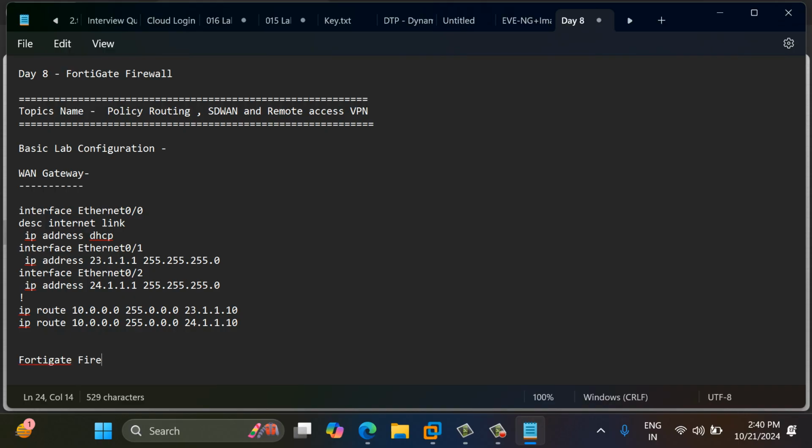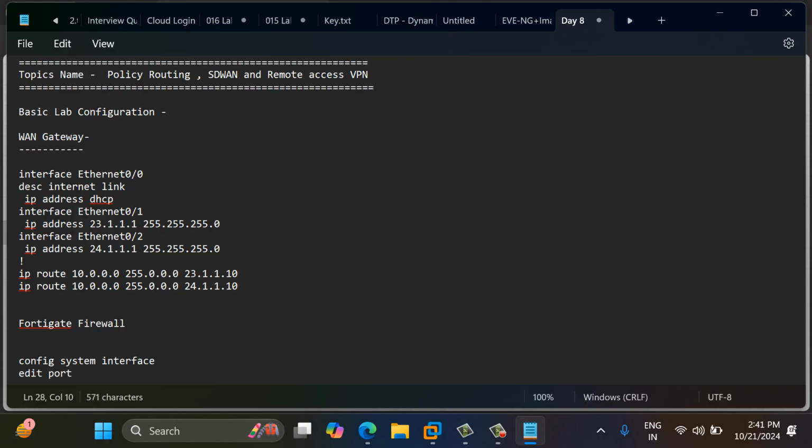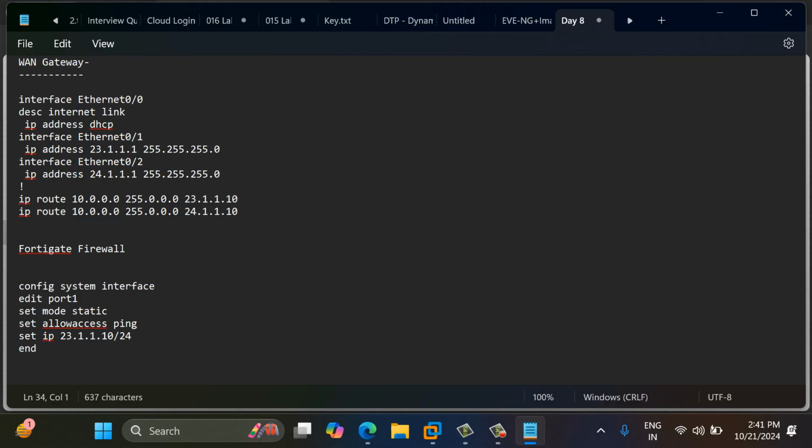Config system interface on the FortiGate firewall, right? Config system interface, edit port 1. I think it's clearly visible to you. Set mode static, set allow access ping, set IP 23.1.1.10/24, and now config again the same thing.